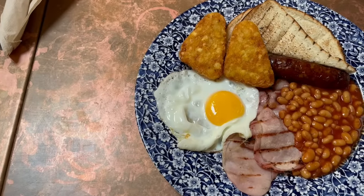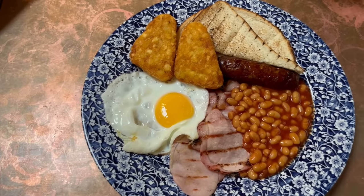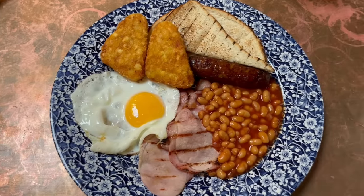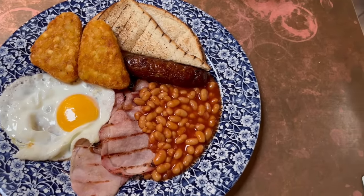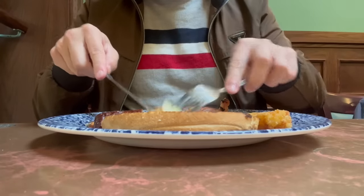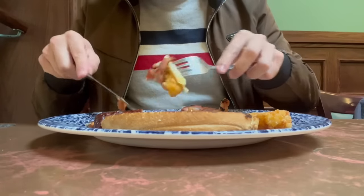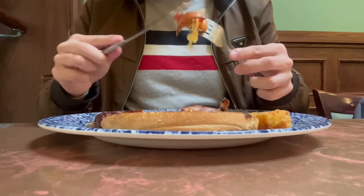Delicious. This is a good breakfast they do here. I'm not sure if many places can beat it on value. You get all the usual breakfast items barring a couple like tomato or mushroom. But what you do have is enough to give you a good filling meal. Combo bites are always the way to go with a breakfast, and I finished this one in no time at all.